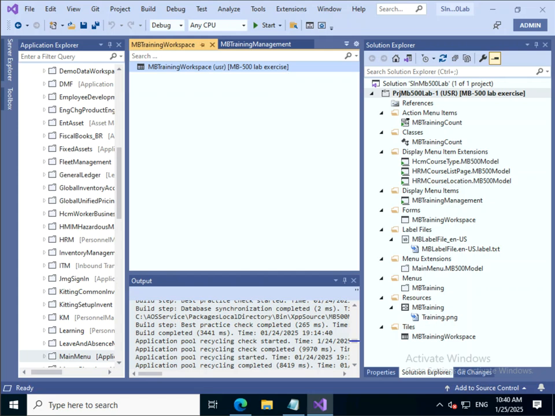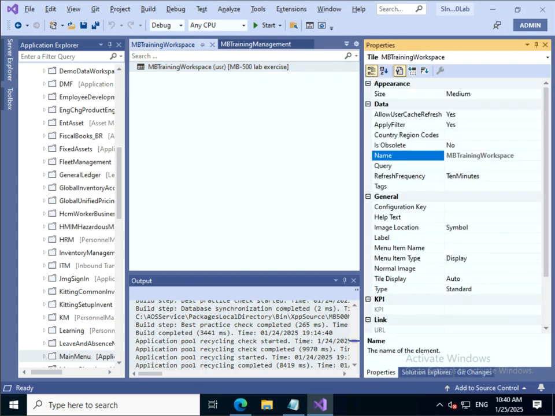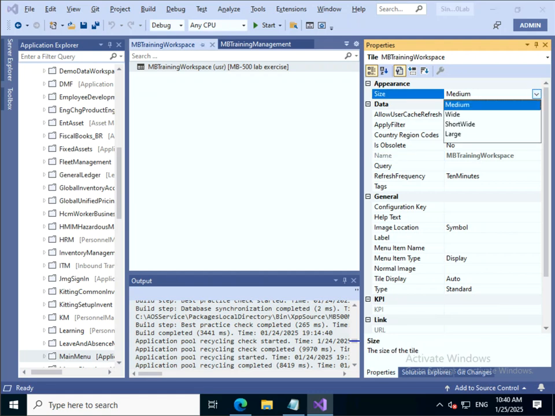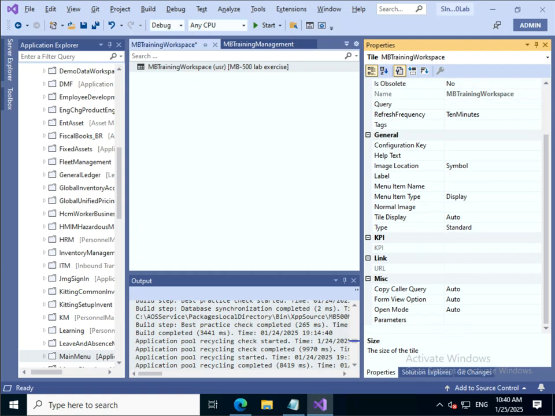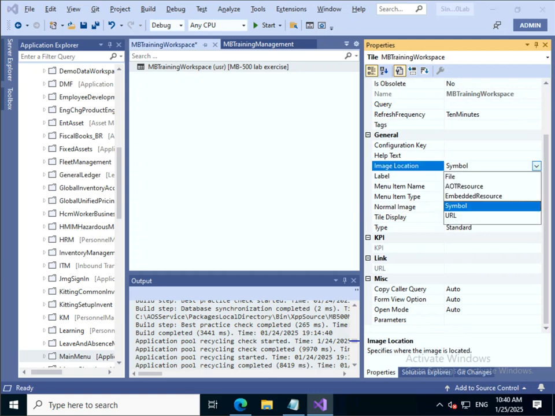Change the properties, Alt Enter. We'll change the size, we can maximize it, wide. Then another one, image location, symbol is showing. We mention that resource because we have the resource already added, right?